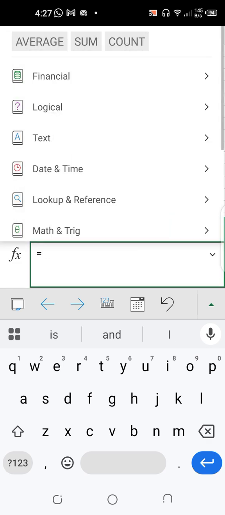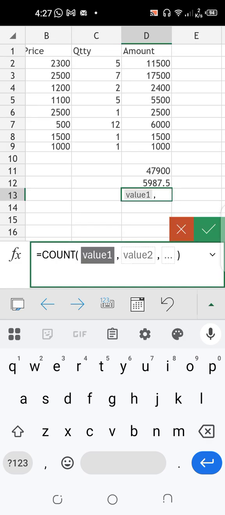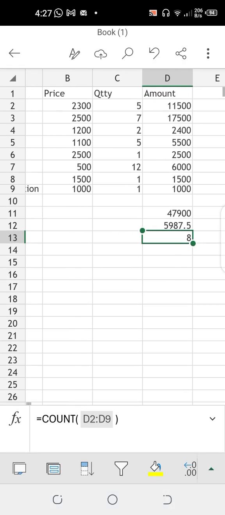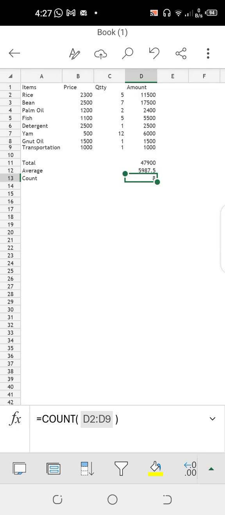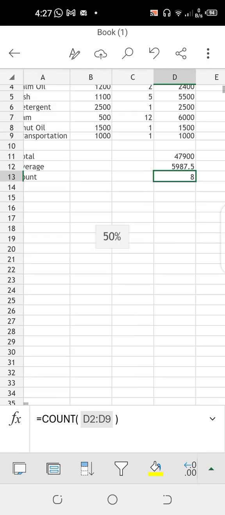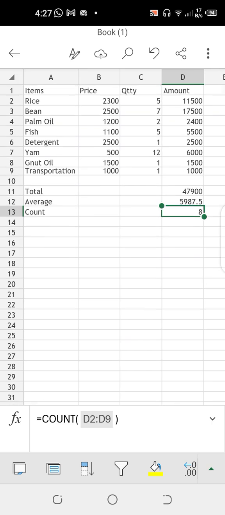Click on FX and count. So count them from here up to here as well. Enter. So we bought 8 things. How many items did we buy at the market? That is 8 items.